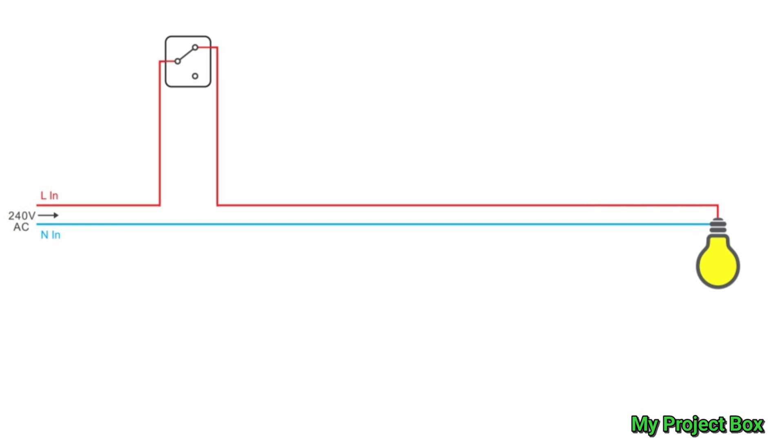So when you take your light switch off the wall it's entirely possible that there's no neutral behind the light switch because the neutral could be travelling through the conduit all the way through to the light bulb directly. And you might think to put your Shelly 1 at the light switch itself would be an easy option but the Shelly 1 requires a neutral to operate. So what we require is the live supply, the switch live out and a neutral feed for the Shelly to work properly. Now I think the Shelly 1L version does work without a neutral but you might not have enough space behind the light switch to put the Shelly 1 there.